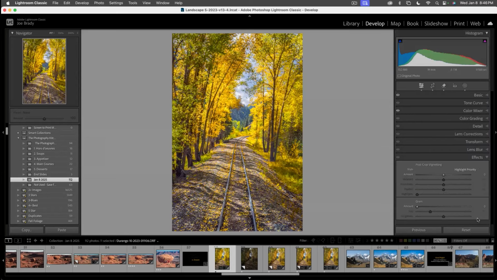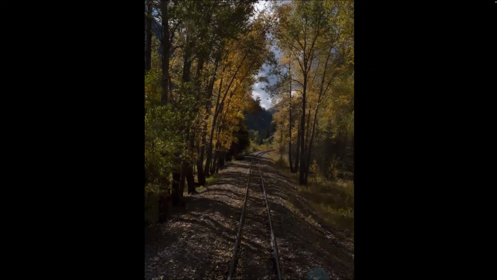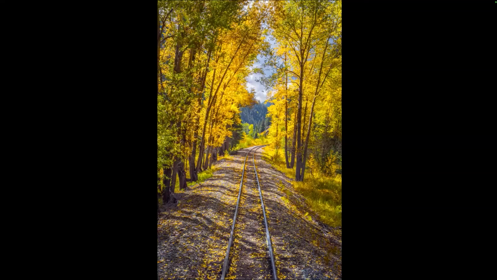Let's go down to effects and let's add our vignette. Not much on this one. And let's go to full screen. In fact, okay, I did that intentionally. There's our original raw file, a perfect exposure because we had to protect the sky, but we turned that into that. Quite a difference. And I mean, I could hold up, I think I have the print rolled up behind me. I'll show it to you another time, but this turned out to be a stunning print.